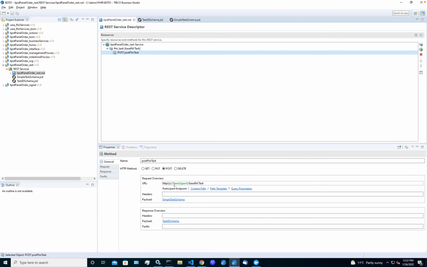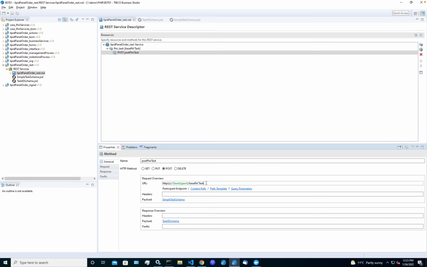The URL is the host and the port, which I configure when I actually deploy my application. And then again, I have my template path, which is the location at that port where it's going to trigger the service. You will see that for my request parameters, I have my request schema, and I have a response, which is in this case the ID of the Fire task that's created in the actual Fire server.